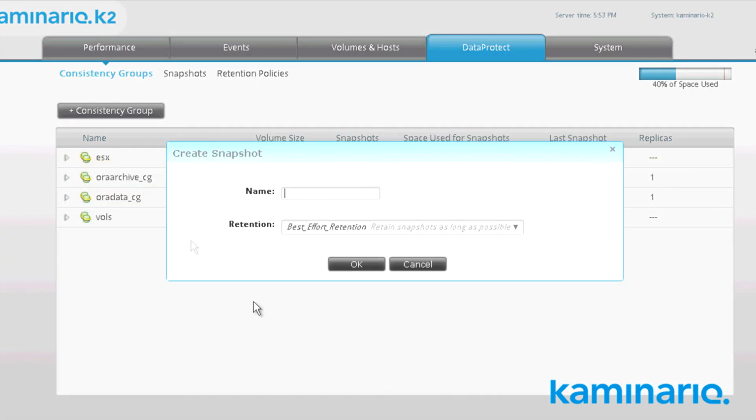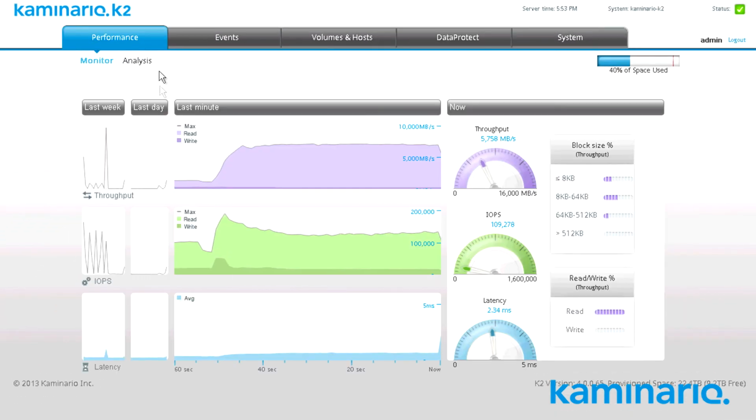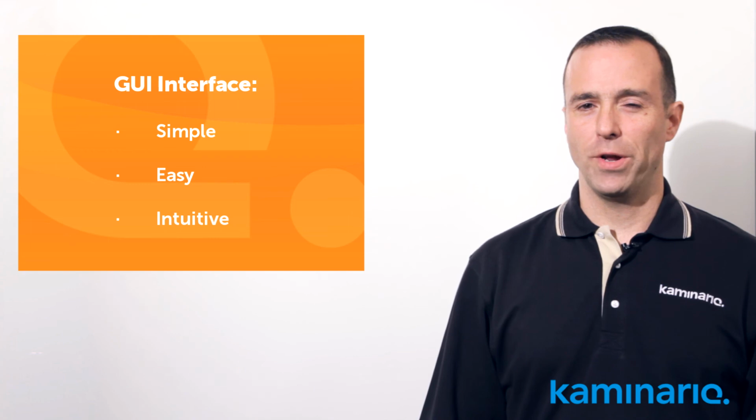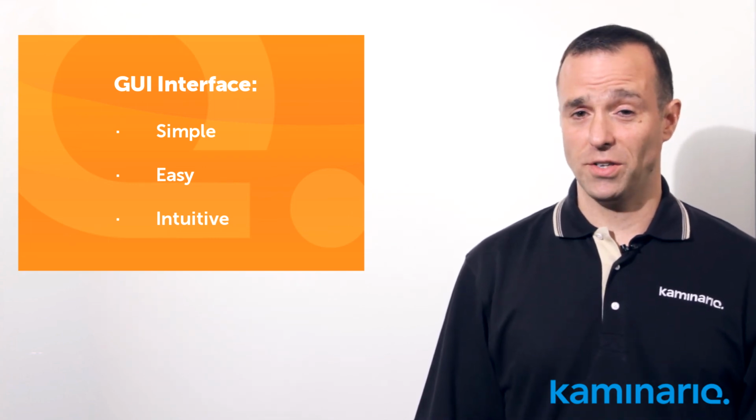And you'll see that once again there's just a very small performance dip in order to create the consistent group, and then IO resumes at just the same amount of performance while the snapshot is doing its work in the background.